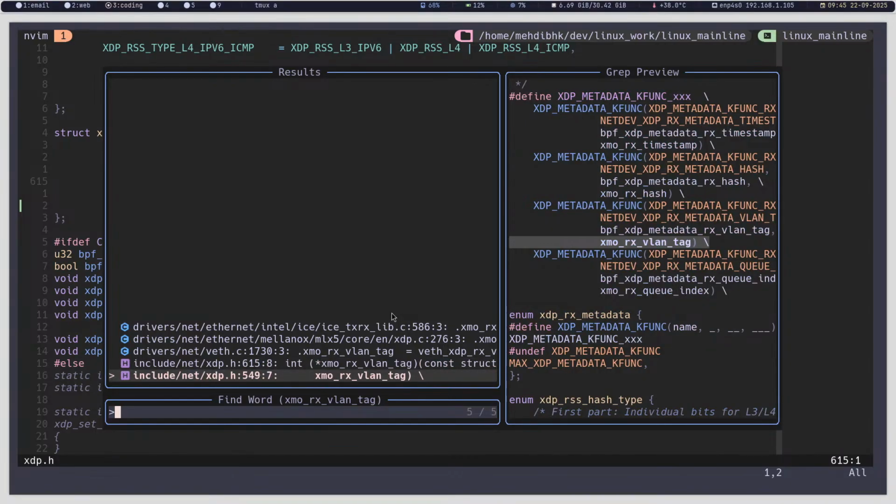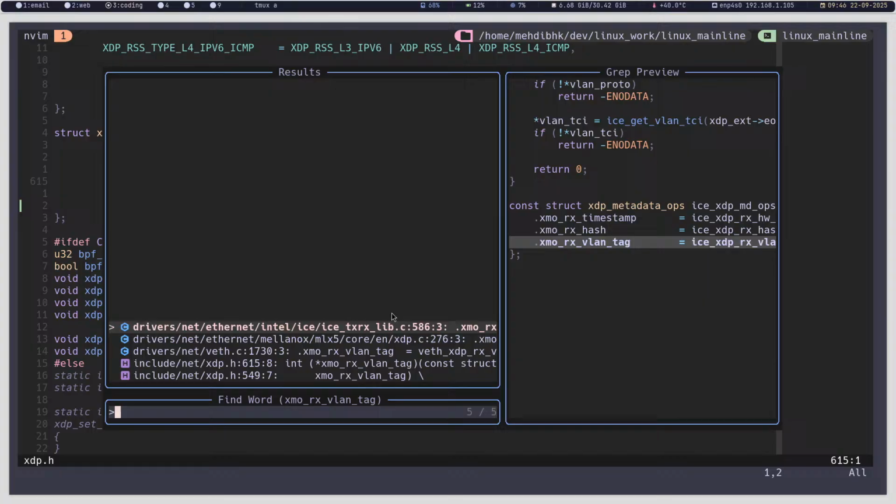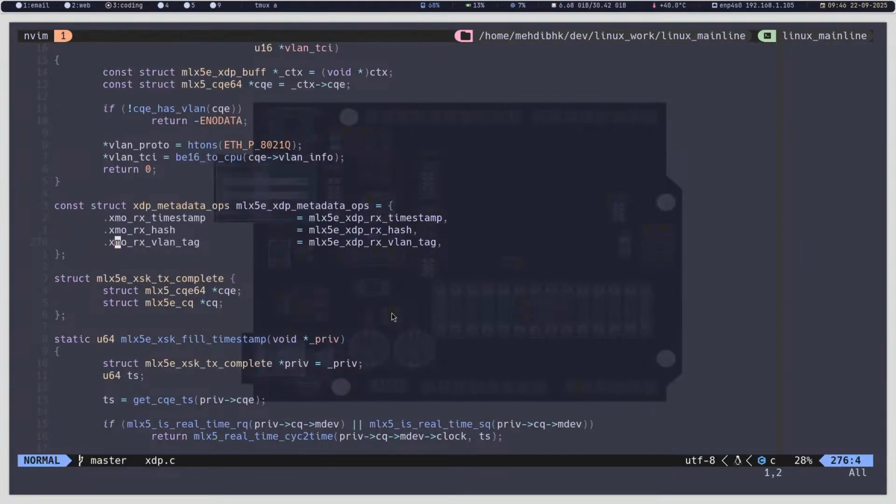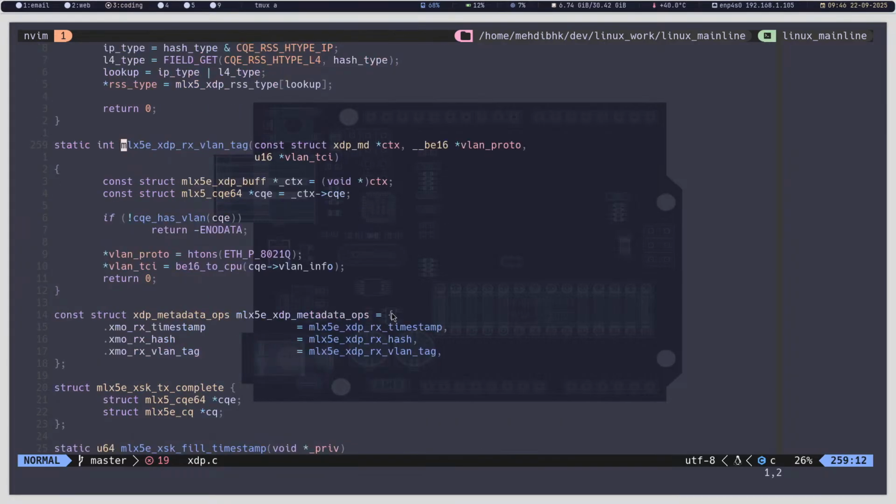There's code from here. Yeah, it's really weird, man. Let's see the definition of this one.